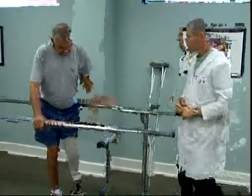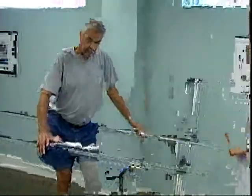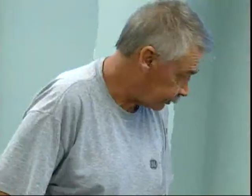The difference between this one and the one I had before, from a patient standpoint, the biggest thing is I've got confidence in this one where I didn't have confidence in that one. You felt unsteady. Yeah, I was unsteady and I was afraid I was going to fall all the time. That's the reason I had the crutches. But this thing feels great.